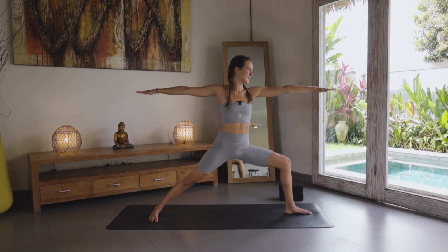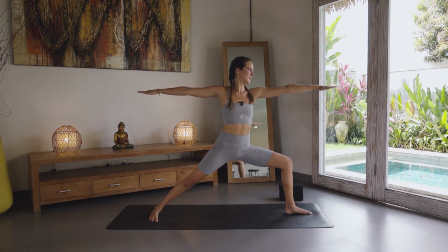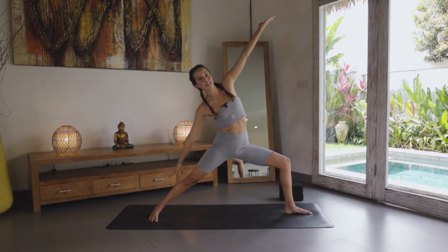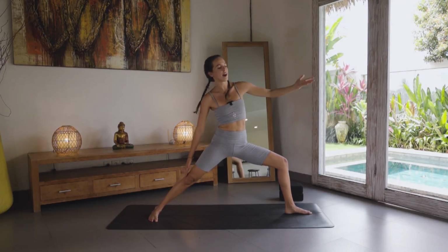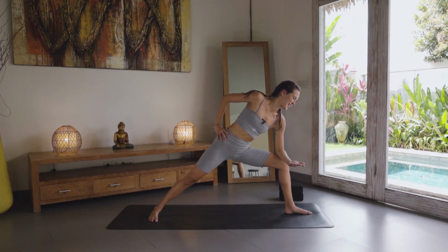1 more breath in. And out. Turn your left palm up. Inhale, dancing warrior. Exhale, left forearm to your left thigh. You can take your block here or not. Right hand to your right hip.